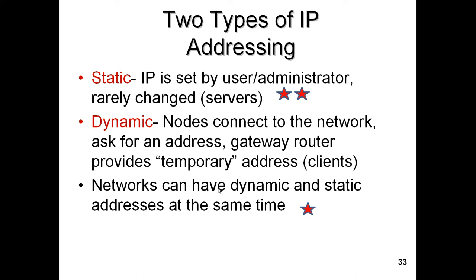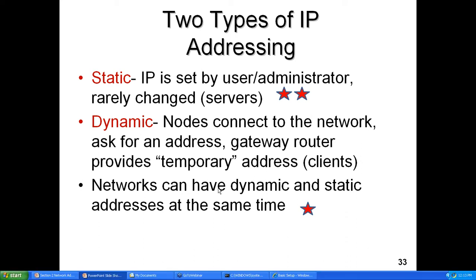The IT person wants the things to be dynamically addressed. Why? Because he's got control of the DHCP server, and he can go to that server and ask it, how many addresses have you got out there right now? And the DHCP server will tell it. So later on when we go into the router, I will show you that even a simple $50 router has got a DHCP table. It tells you what addresses are issued.